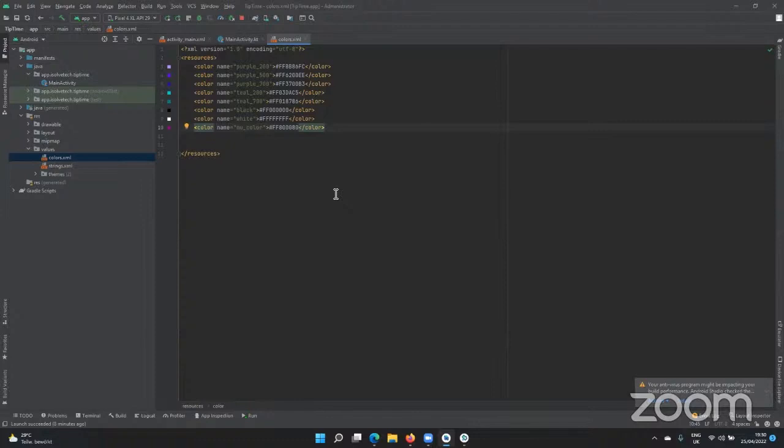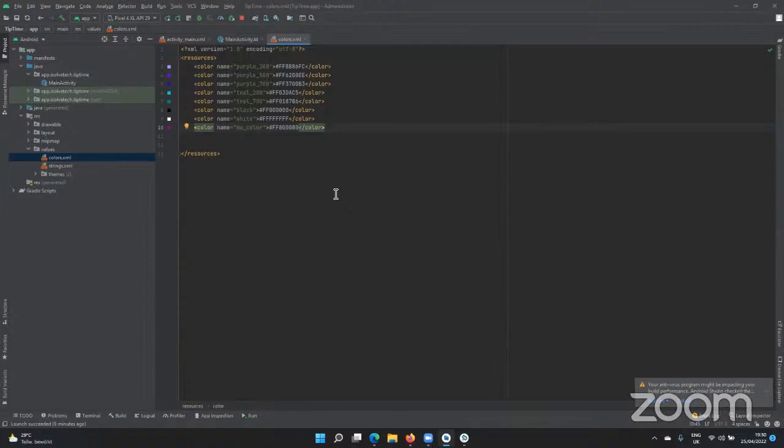When you apply a theme to an app, activity, view group, or view, the theme is applied to that element and all of its children. Themes can also apply styles to non-view elements, such as your status bar or your window background. So let's try some of these things out.